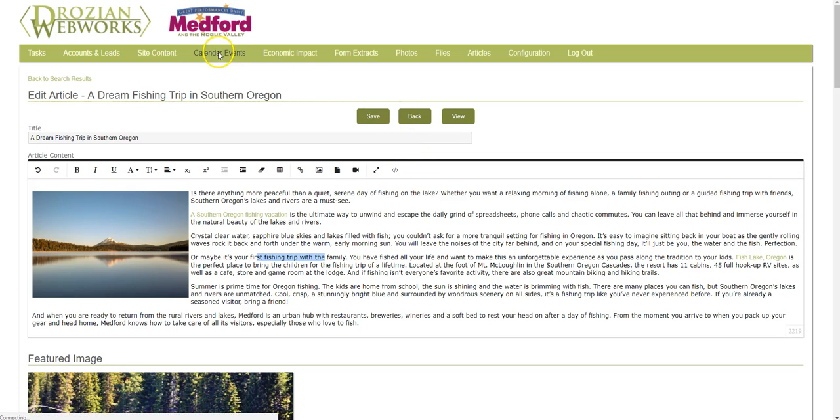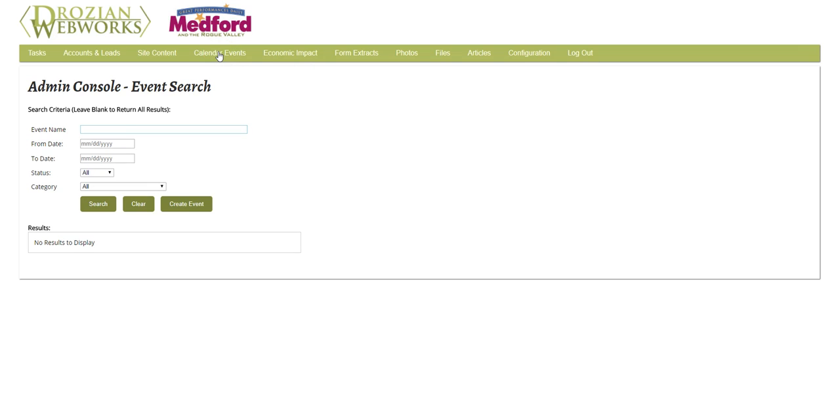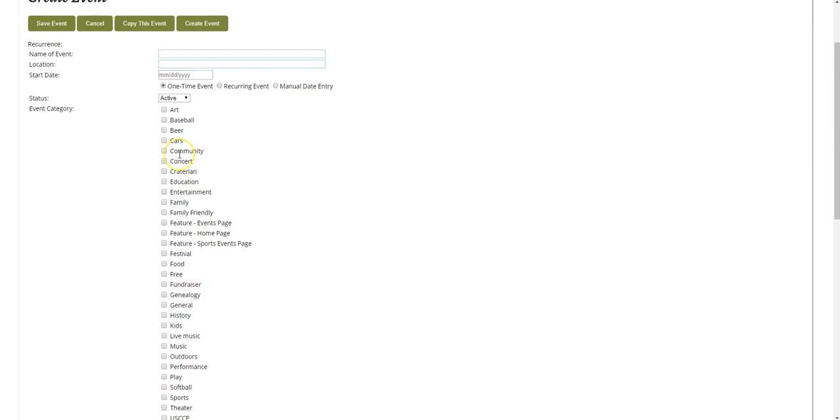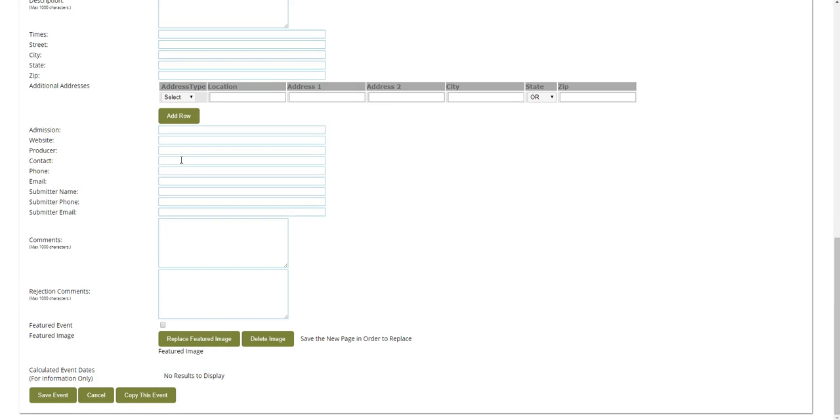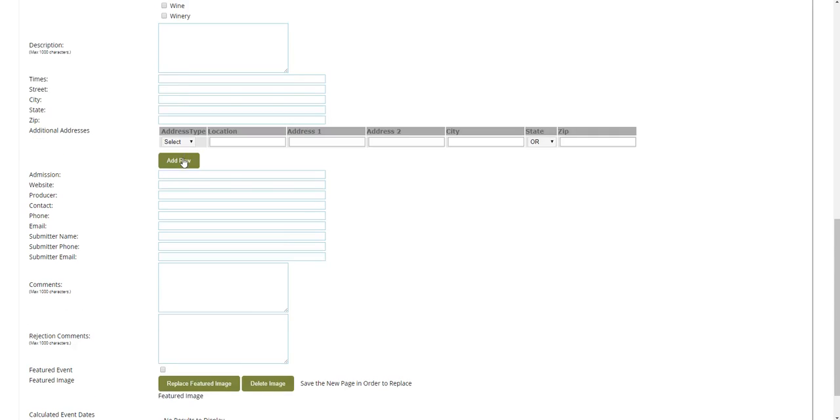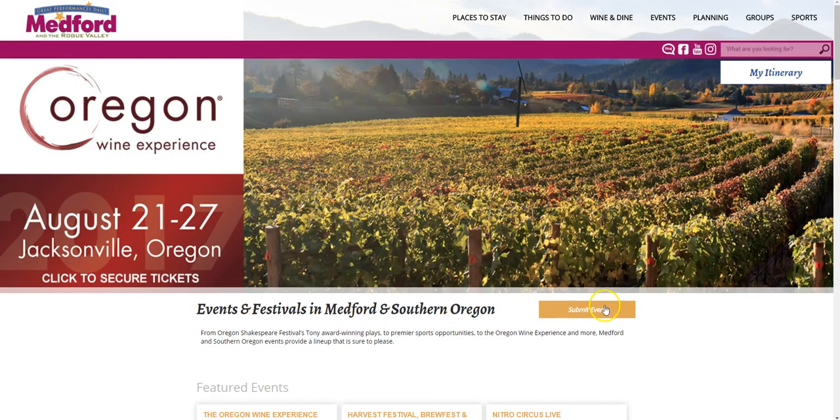Oh, let me show you one more thing, the calendar of events, which with you guys, we might want to consider still using Talkify since you have it up and running already. It might be easier since all of your events are in there, but we do have an event calendaring system. So you can create your own events, add them to an event category, and put in all the information. Again, this changes based on the type of data that you want to create. We do have a way that you can allow users to submit their own events.